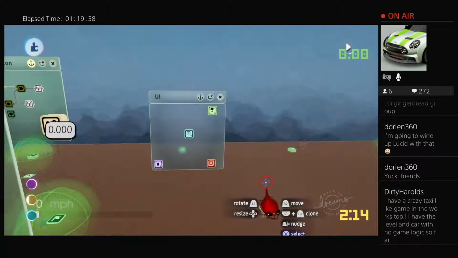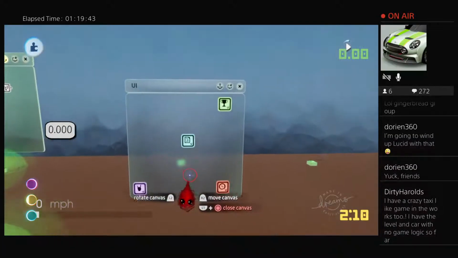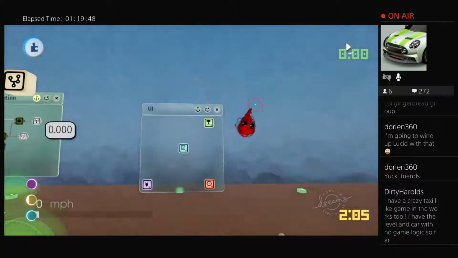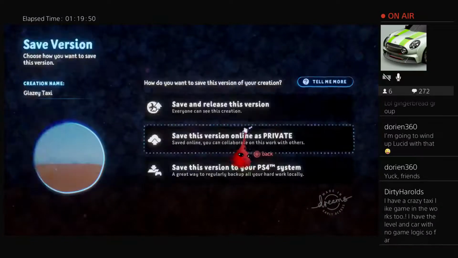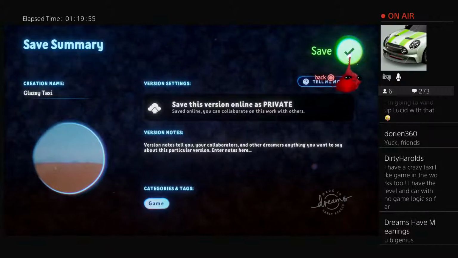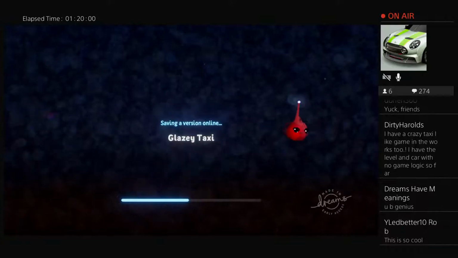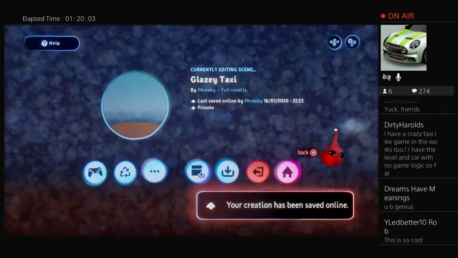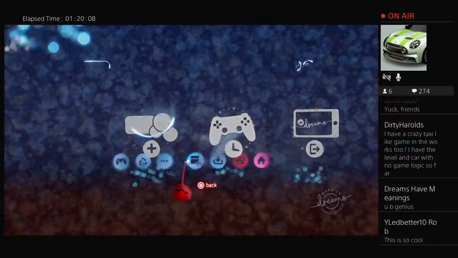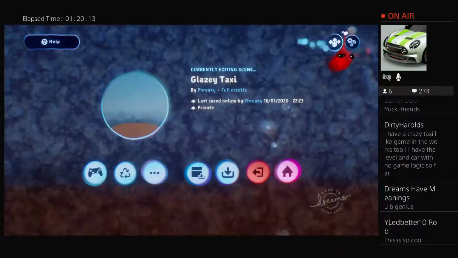I have a crazy taxi-like game in the works too. I have the level and car with no game logic so far. I'll tell you what, Dirty Harold's, how's about let's just do this live. Online is private. I don't know how you are with logic. You be genius. No, I'm not genius. I just mess around. Hello, Ledbetter. Thank you for coming in. And I tell you what, Dirty Harold, whoa, why can't I share?